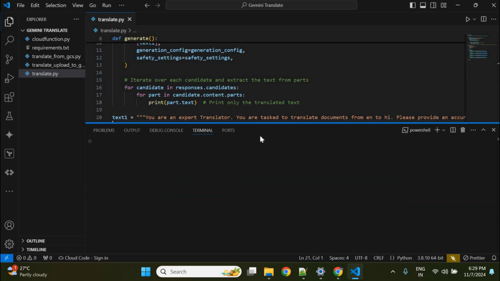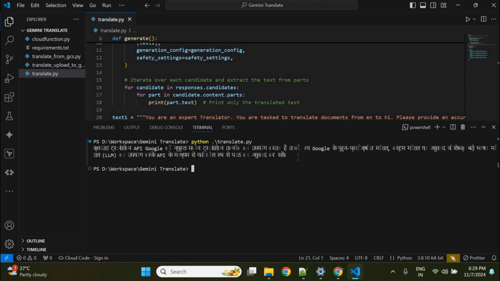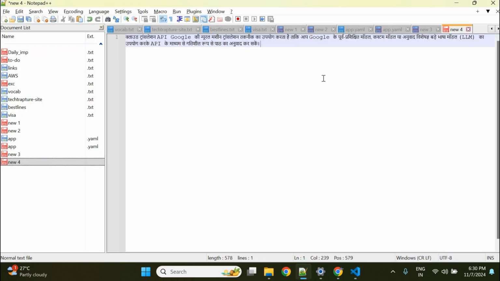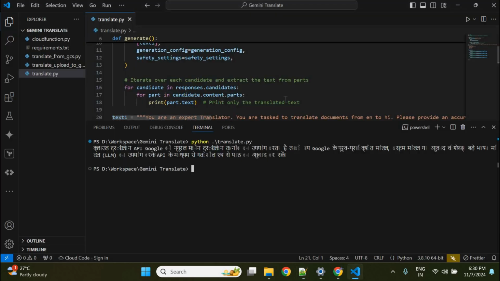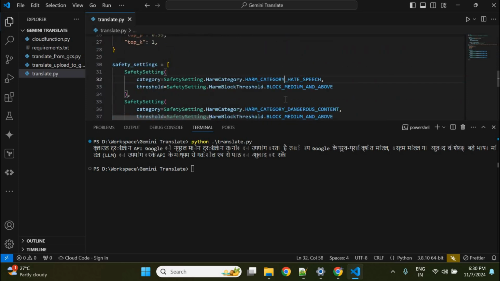Let me execute this code, and it should give us an output. On the terminal it will not show correctly, you will see some strange characters, but if you copy and paste it somewhere, it shows it is translated completely. So it is already working fine with our code.